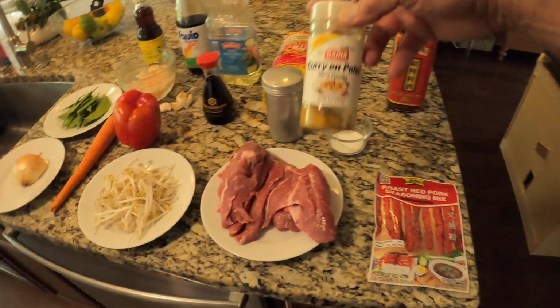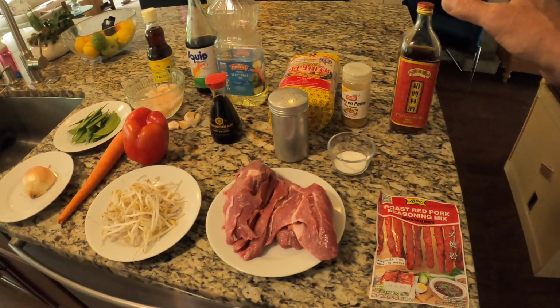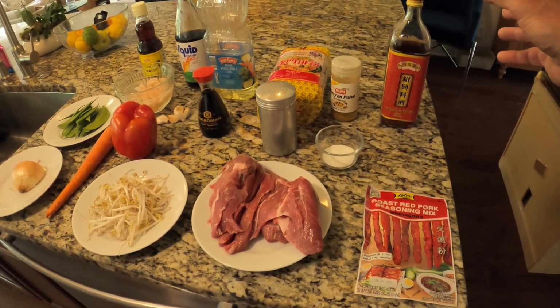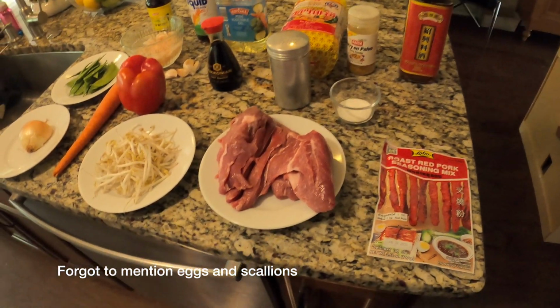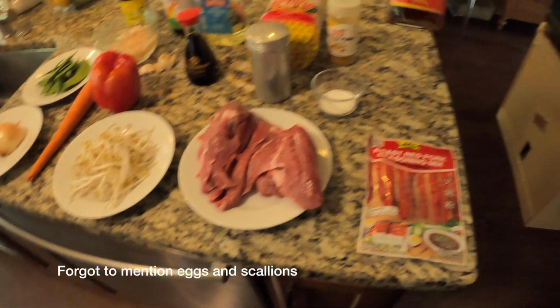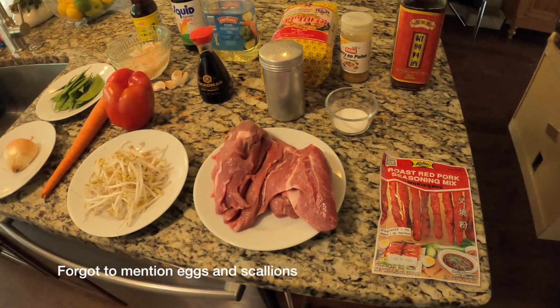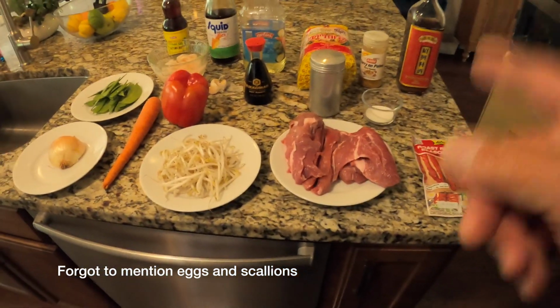Some Badia curry powder, and you can use a different curry powder if you like, or another kind. This has my preference, but I can understand if you would like to use another one. And some Chinese cooking wine. That's Shaoxing cooking wine.